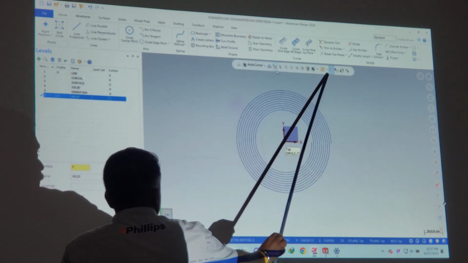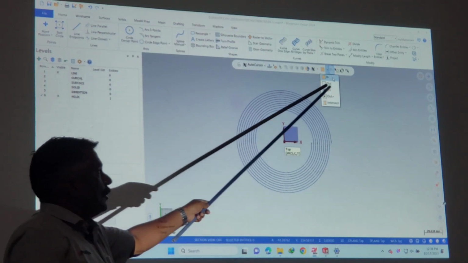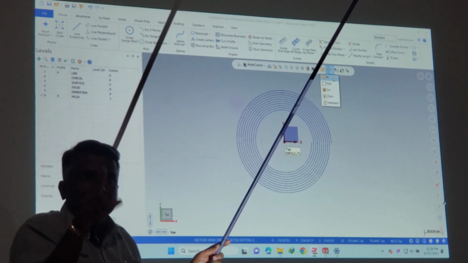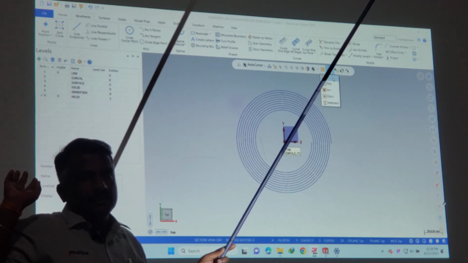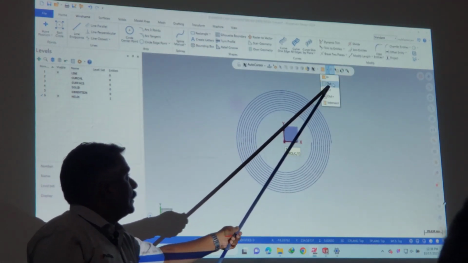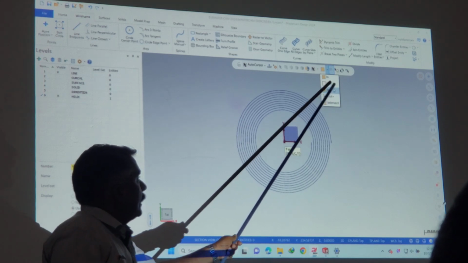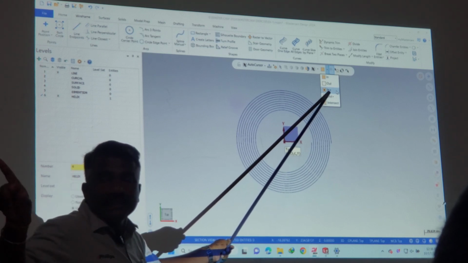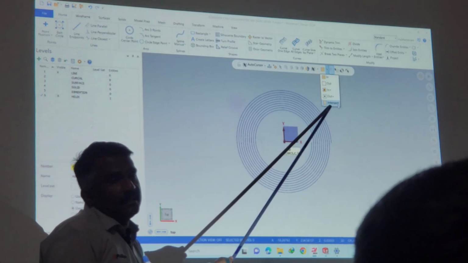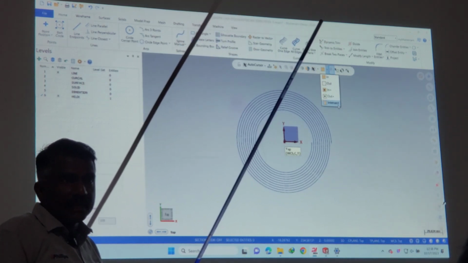Click here. Here are the selection options. When your selection is in this window, first option, all the parts which are coming inside the window, only those are selected. Understand? If this is selected, outside the window will be selected. If this is selected, inside and only touching the window, this outside and touching the window, and this intersection to the window. So there are 5 selection windows.